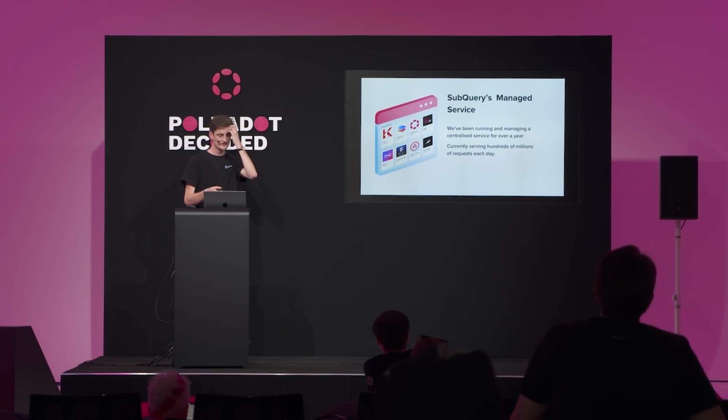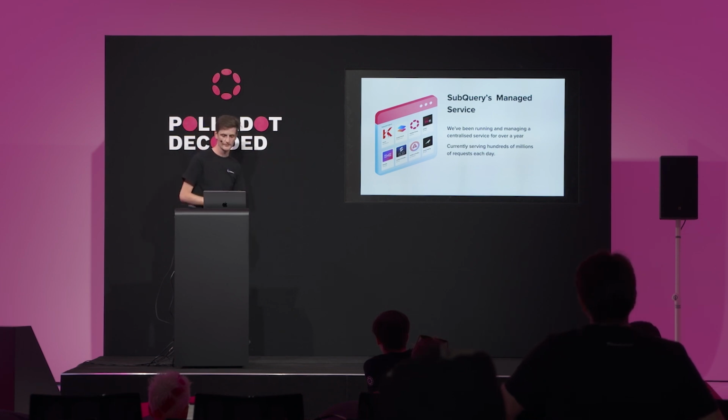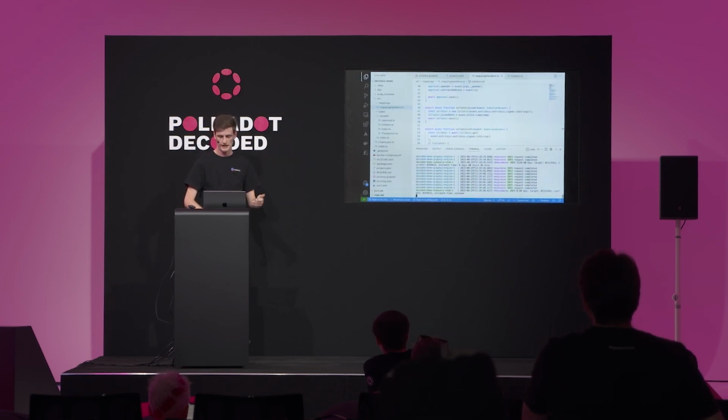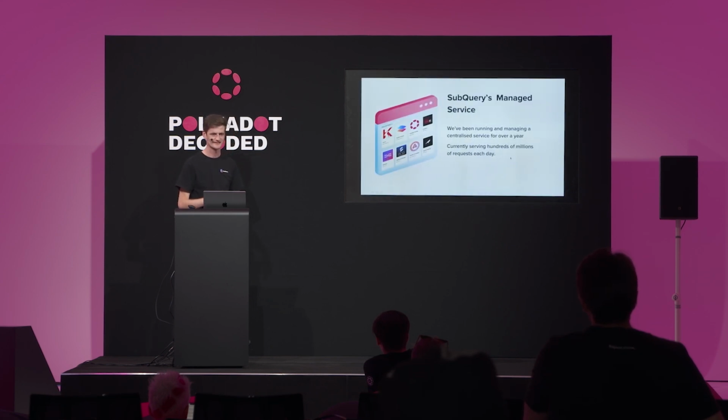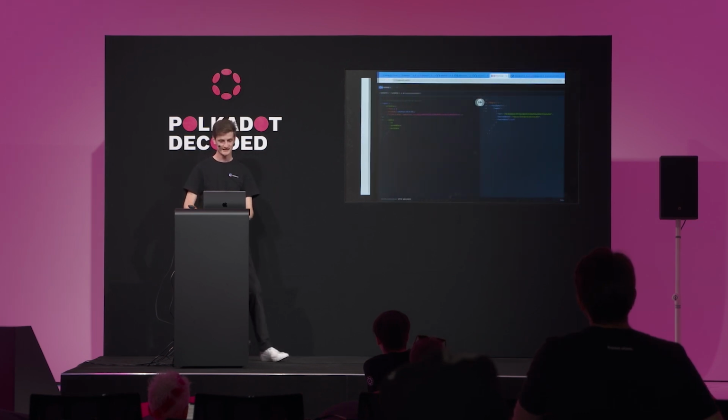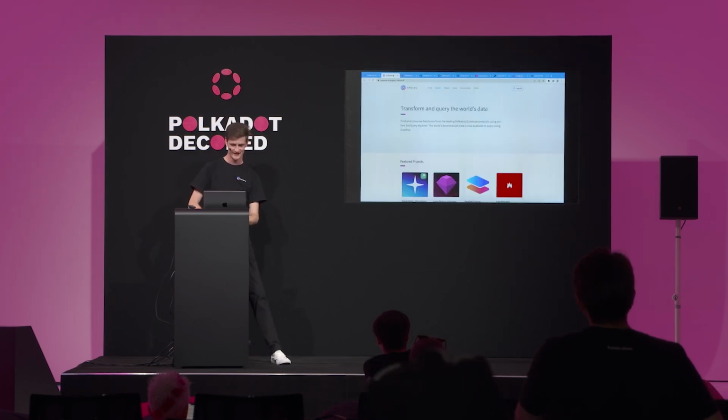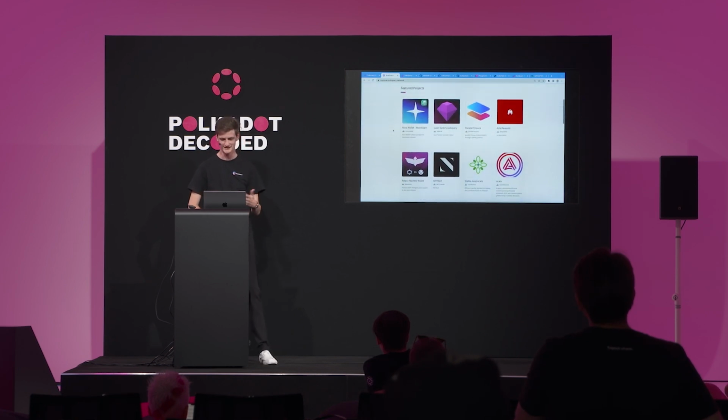So you can run this yourself in Docker, like I'm doing right now, but running infrastructure sucks. Many of you guys know this, it really sucks. And so we run a hosted service, or a managed service. We've been running it for over a year now. It's doing like 400 million API requests per day. There's a lot of applications using it. There are hundreds of projects on there. And the best thing is you can go on there and actually see it. You can scroll down and look at all these projects out there.